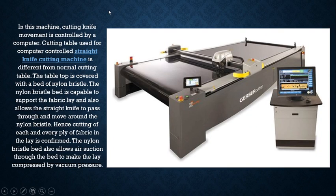So this machine is a computerized cutting knife, and its movement is controlled by a computer. The cutting table is used for a computer-controlled straight knife cutting machine. It is different than a normal cutting table, because of course we do not need people to do it. The tabletop is covered with a bed of nylon bristles, so that indicates this whole tabletop area. The nylon bristle bed is capable of supporting the fabric lay and also allows the straight knife to pass through and move around the nylon bristle. Hence, the cutting of each and every ply of fabric in the lay is confirmed.